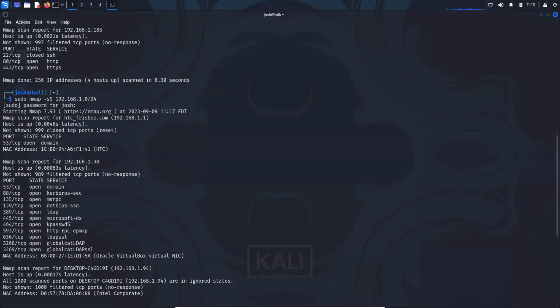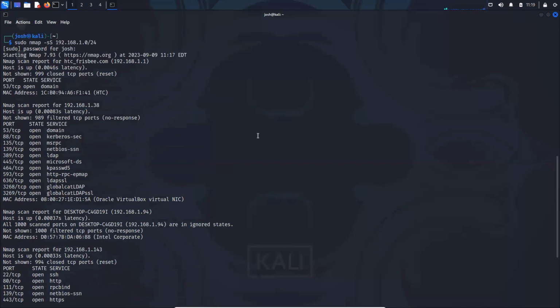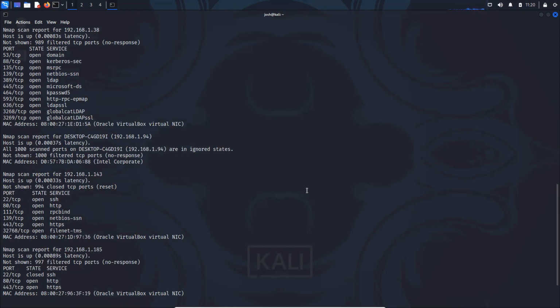So those two Windows machines weren't picked up using the TCP Connect, but they were picked up using the stealth scan. I believe the Windows Defender firewall was blocking access using the TCP Connect. So at this point, after gathering some information about the whole network in general, you can zoom into a specific host or system that you want to probe even further. Let's start with 192.168.1.38. I believe this is a domain controller, but we would want to know the operating system being used on this particular IP address. So let's dive deeper into that.